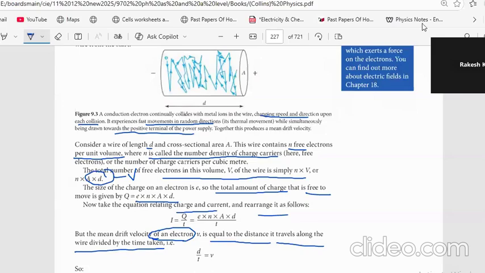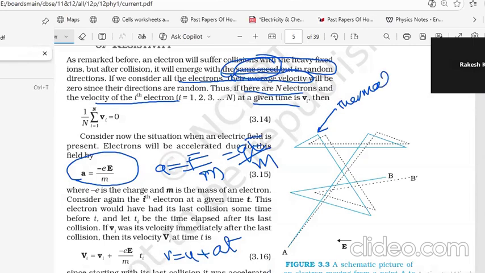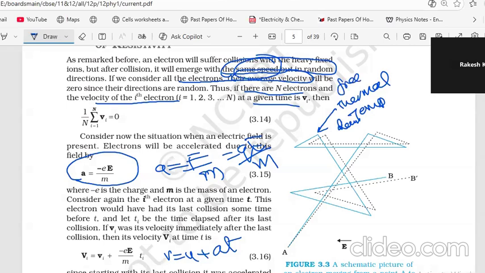There are two velocities. One, he talks of thermal velocity. Now, this is the thermal velocity. That means something is at some temperature, a piece of wire is at room temperature, lying in the room. The electrons will have some motion. These are the free electrons and they are moving around. But then he says their average velocity will be zero. The average of all of them will be zero. Okay.